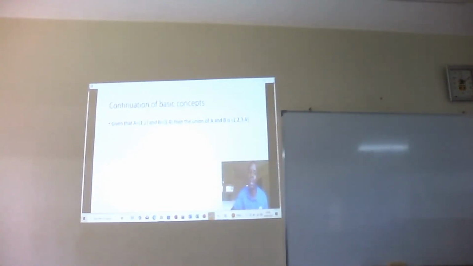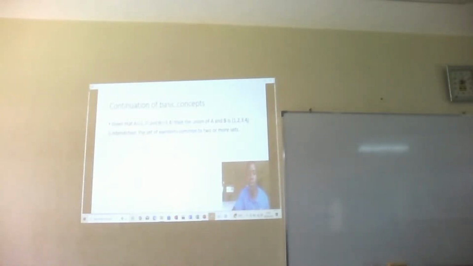We said at the beginning that the union of sets is a combination of 2 or more sets. You may even have 3 sets, but in this case we have only 2 sets, set A and set B. The union of these sets will be a combination, but remember, when listing the union of sets, you list without repetition. So the union of sets A and B is {1, 2, 3, 4}. That is as far as the union of sets is concerned.